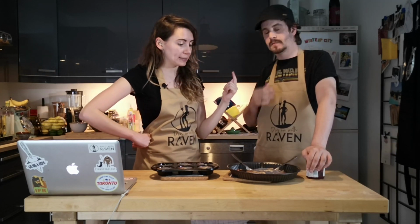What I might add to it is a bit of fruit. I would add a little bit of salt in there. Yeah. I would add maybe some maple syrup instead of honey. Then I would do a blueberry glaze. Yeah, I think the blueberry is a good touch. So next time, blueberries.